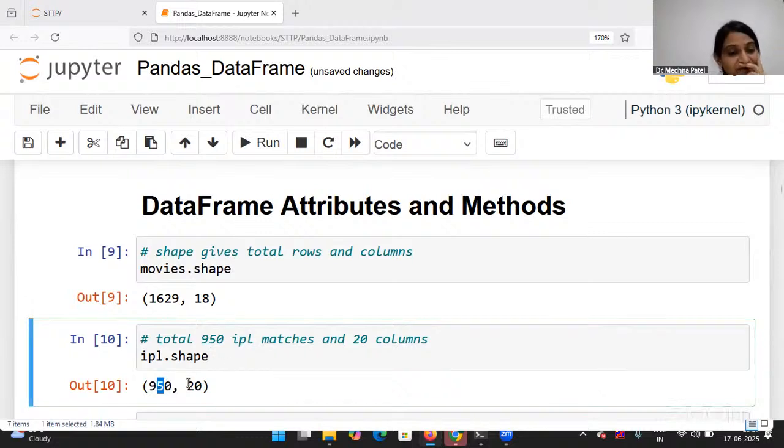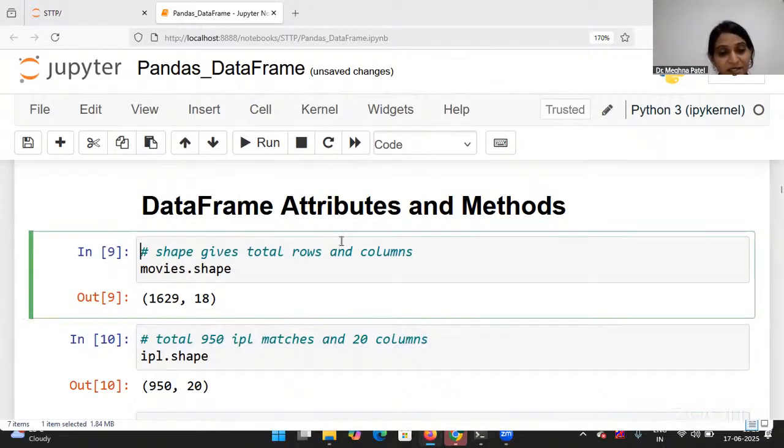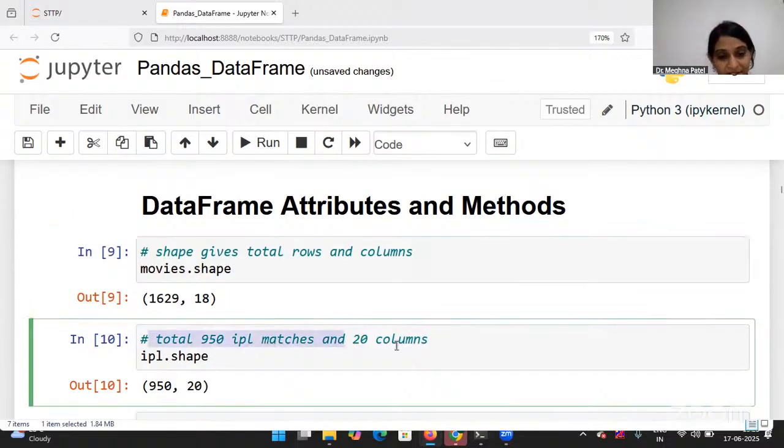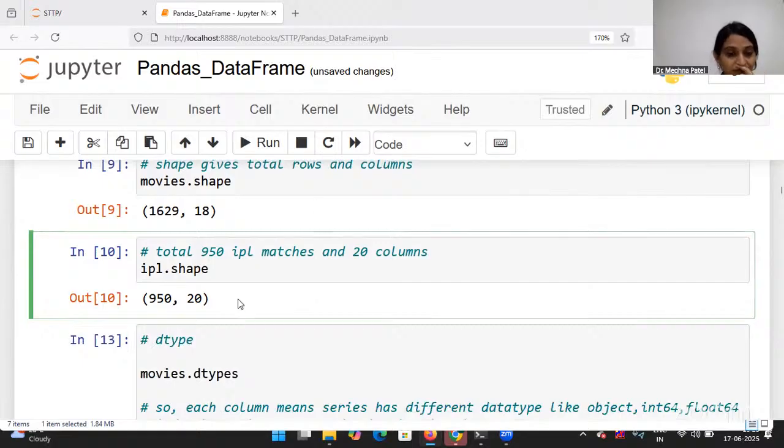So 950 and 20, 950 rows in IPL. So a total of 950 IPL matches are there and 20 columns. I have written all the things here, so whenever I give you this material, you can understand using this also. I have written the use of that particular attribute also, so you can understand through that.